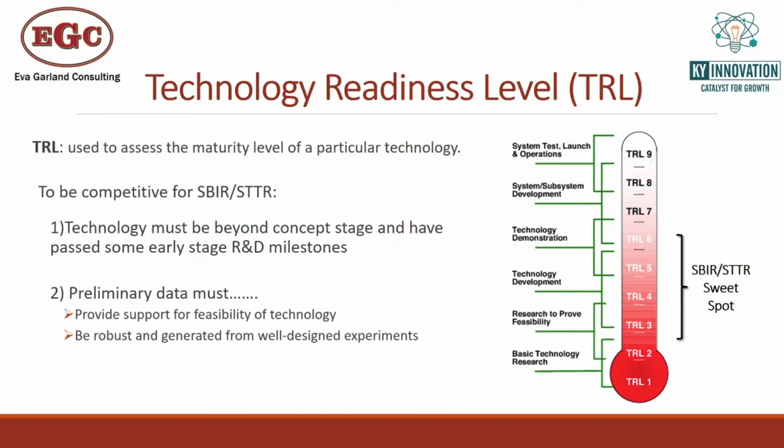Now, that being said, some of the agencies, including the Department of Defense and the Department of Energy, will sometimes be asking for something very specific in their SBIR funding opportunity announcements. And in that case, they may actually be requesting something with a high technology readiness level. For instance, the Department of Homeland Security might be looking for an algorithm that can track financial exchanges worldwide to look for money moving to terrorist organizations.